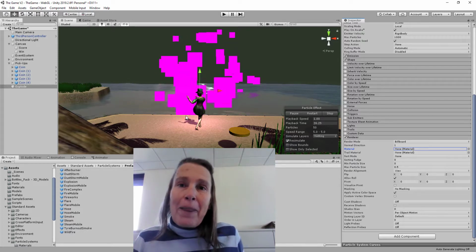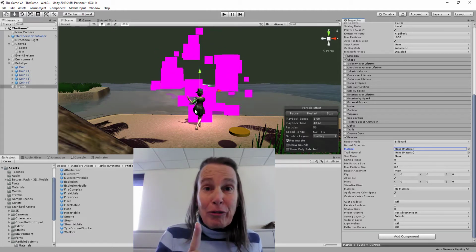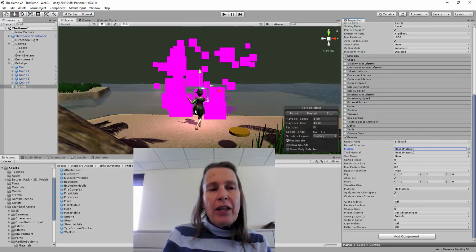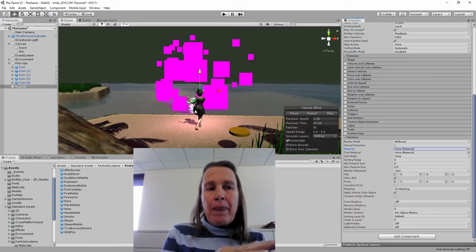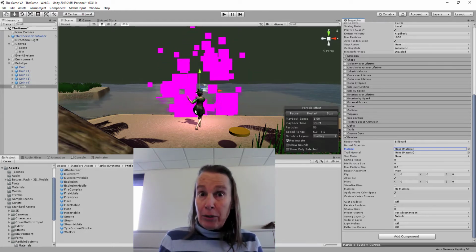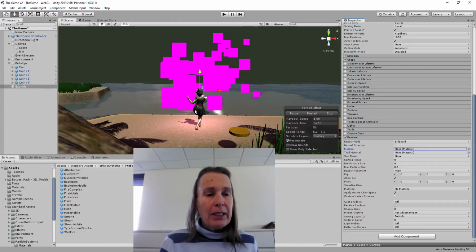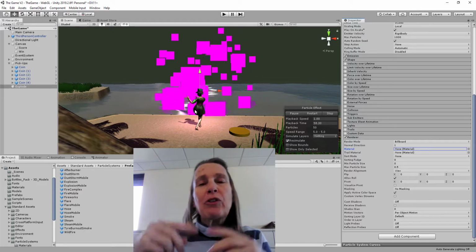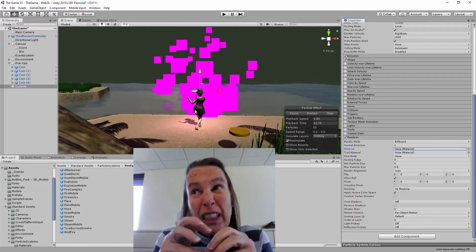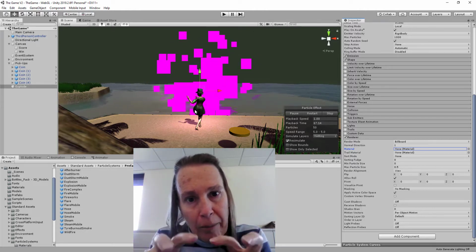Now, I just want to show you something a little different. In the textbook, we would create this particle and then take the empty object and drag it to our prefabs, right? And then call upon it in the script. What we're doing is creating a prefab, and then we are going to instantiate it. We're going to call upon it to do something.